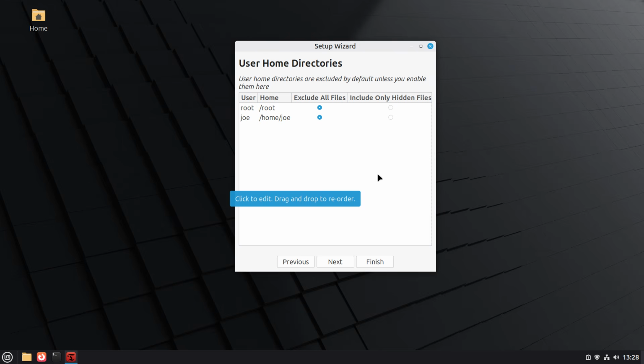This is not a good backup strategy, to turn this on and go, oh, I'm backing everything up. If you had a system that had very little data on it in the home directory, like it was just some sort of server or whatever, you might want to go ahead and turn this on, because it will allow you to roll back to older versions of things. But if you have any real data on the system, like videos and pictures and stuff that most people have on their systems, then I wouldn't do this, because you could potentially have 5 copies of the same file and it sucks up a lot of drive space. There are better ways to back up your personal data.